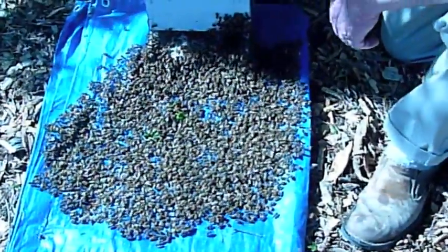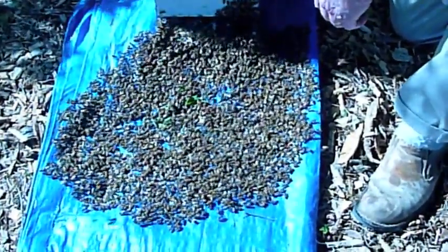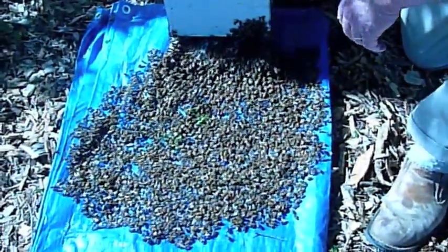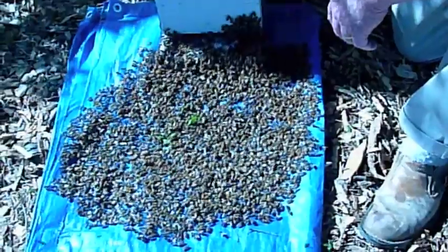At this point the bees are quite docile. You can do almost anything with them — reach in there and grab a handful of bees. It's when you drop them on the top of your head that you've got to watch out a little bit. And there's a very distinct odor here, the odor of the Nasenov gland, which has got a kind of a lemony scent to it.